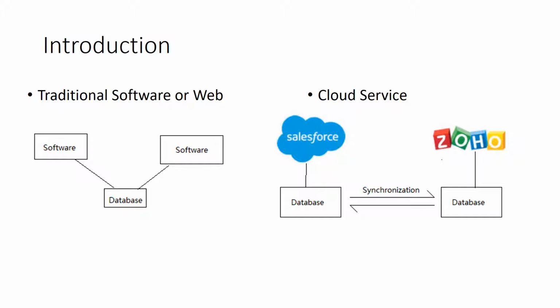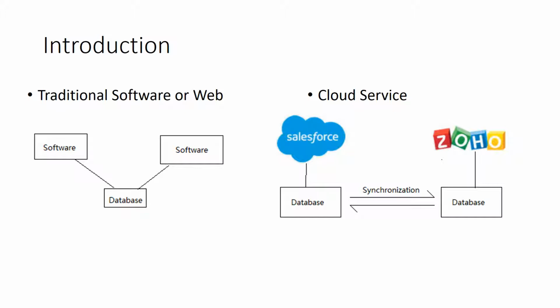In traditional software, we can modify the configuration file to enable different software to communicate with the same database. In cloud service, however, there's a little difference. In most cases, cloud software will use their own embodied database. Some of the cloud services, like Salesforce, a platform as a service, allow users to choose their own setting. It allows users to use an external data source instead of the embodied database, though it is not an easy work.